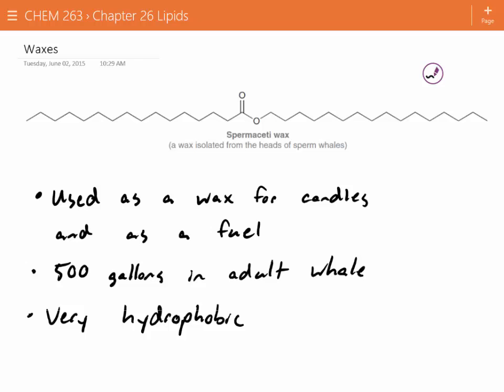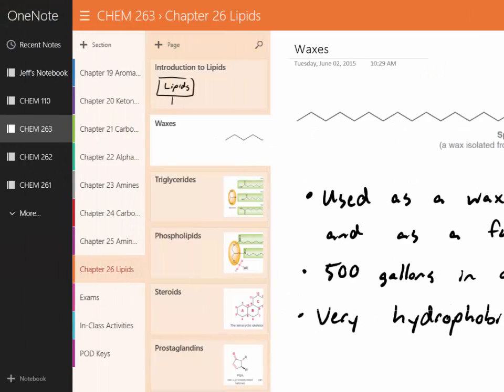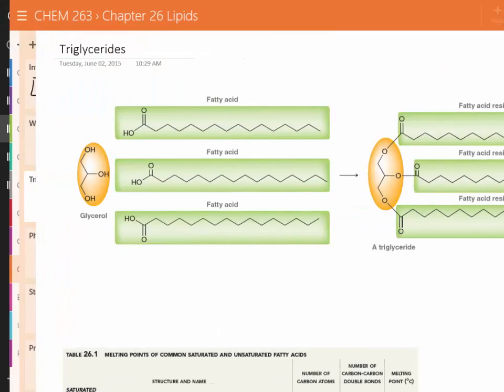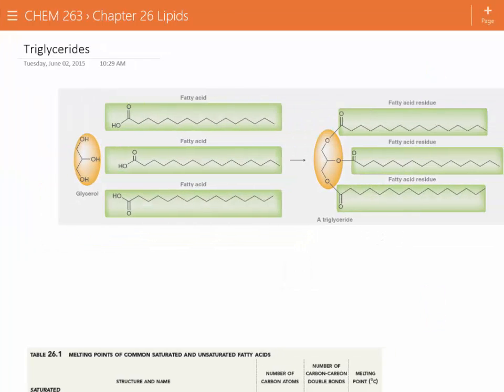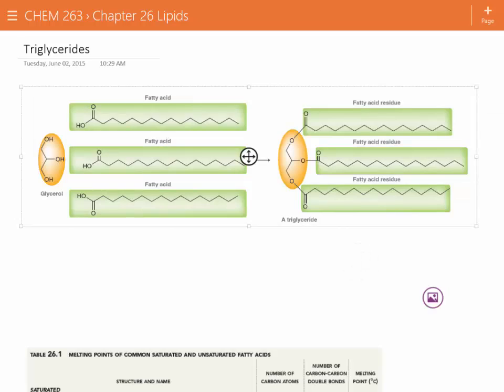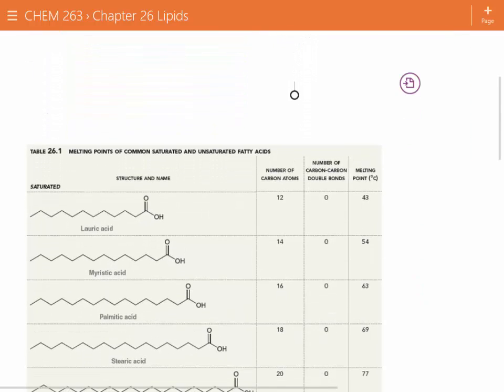All right, let's go to triglycerides. Work our way through this. So triglycerides, like we saw in lab, always have this major structure where you've got a glycerol unit on one end, and you can form ester linkages to a bunch of fatty acids. These fatty acids can vary in their identity and size, and that changes the overall property of the oil. So let's take a look at some common fatty acids.